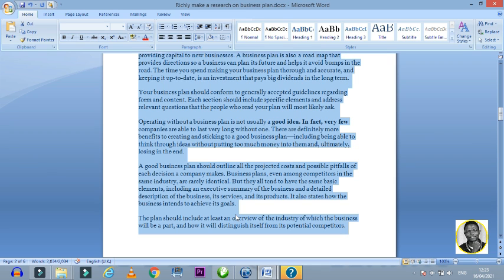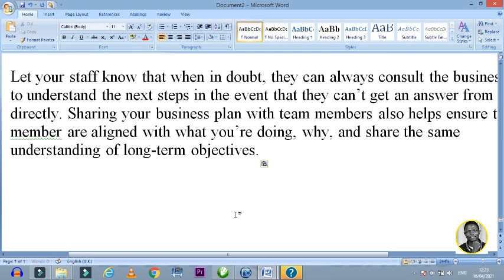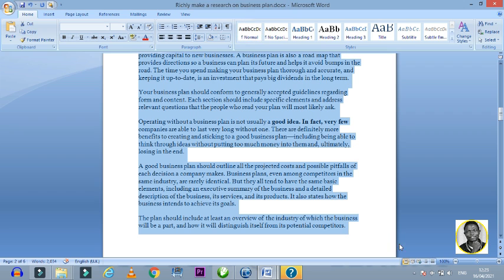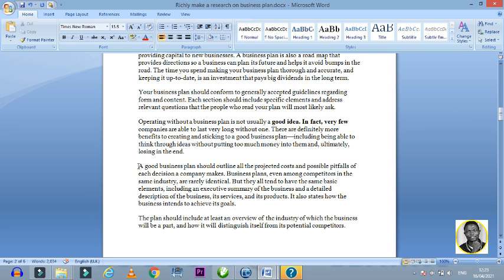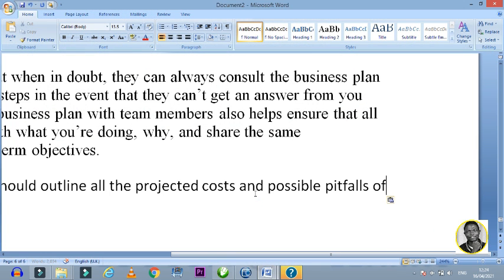Now in order to paste it, I can just quickly paste it at this very place. I'm going to show you how you can paste. The work of Control C is to copy. You can highlight a section of your work, and then once you press on Control C, you can easily paste it anywhere you want it to be pasted.